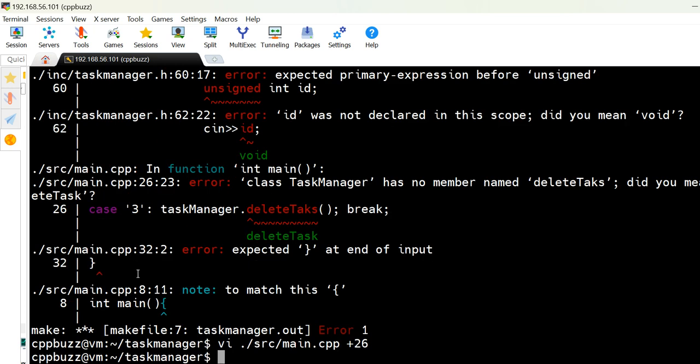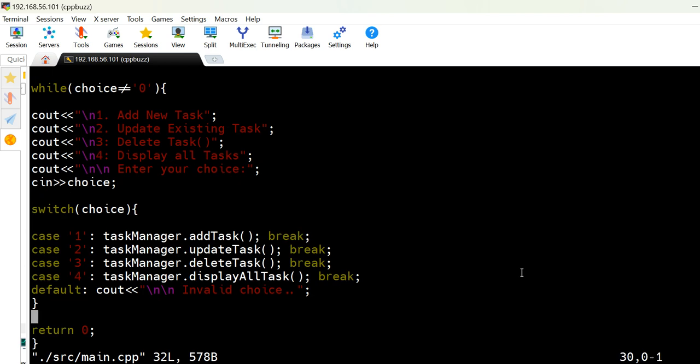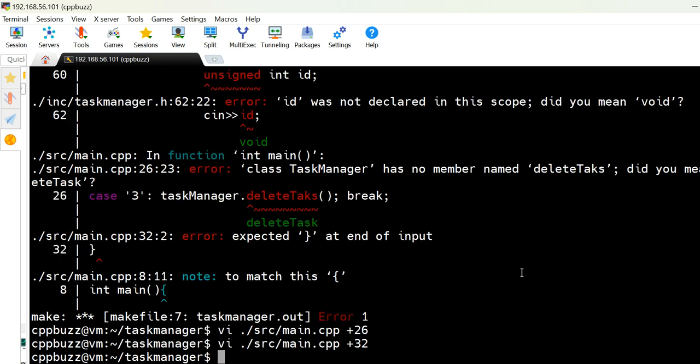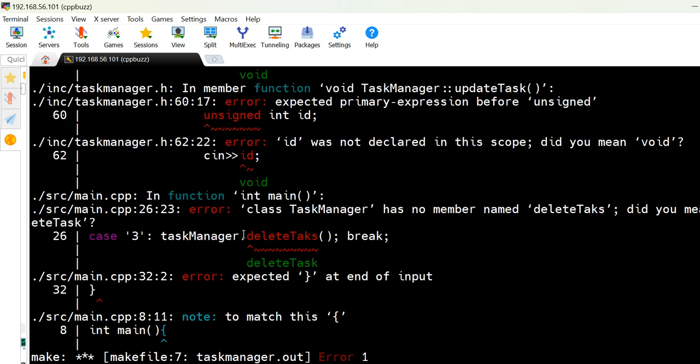We'll go back to this error, and 32 end of the input main.cpp line number 32, something is wrong there. So this is switch. There is no, we forgot to add closing braces for the while loop. Go in insert mode, then type, then come back, escape, shift colon wq. And task manager.h id is not declared in the scope.